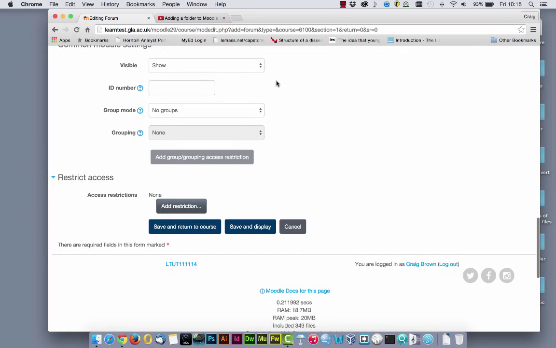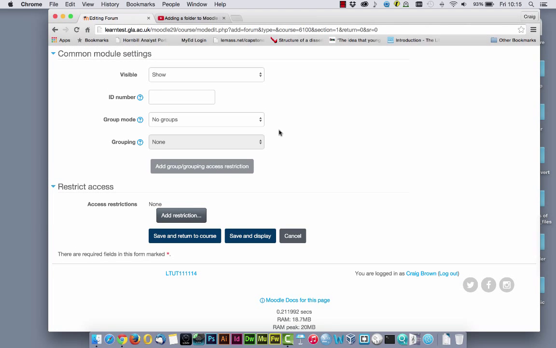The last thing I'll talk about is the group setting down here. There is an option to set up separate groups in Moodle. For example, if you had 90 students and wanted to set them up as 3 groups of 30 for tutorial purposes, what you can do is set these up in Moodle and then set the group mode in the forum to separate groups, which just means that each of the 3 groups thinks the forum is purely for them and they won't get to see what other groups are doing. But you as a member of staff will go in and be able to see everything. You can also have visible groups, which means the groups can see what other groups are doing, they just can't participate.